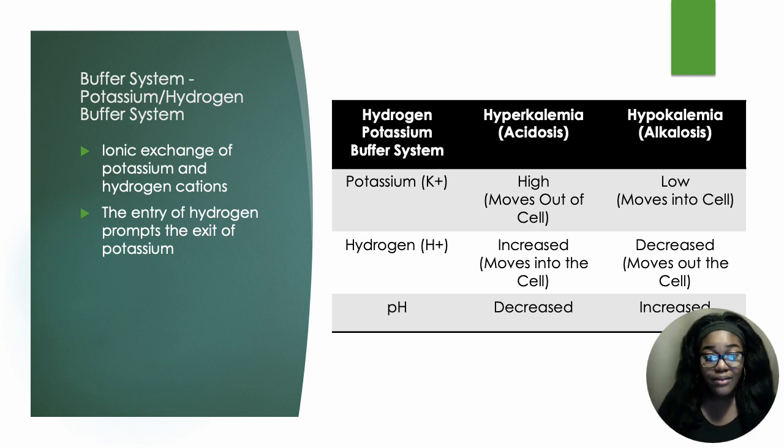So in reverse, we have where the pH is increased. So when we move those hydrogen ions back to the outside of the cell, or to the extracellular membrane, we have more hydrogen ions, which causes an increase in pH. So again, when we have those hydrogen ions removed, the potassium is then sucked back into the cell. So that makes the potassium levels in the extracellular environment low. So now we have a hypokalemic state because potassium is low, and we have an increase in pH because there are more hydrogen ions circulating in the extracellular environment.